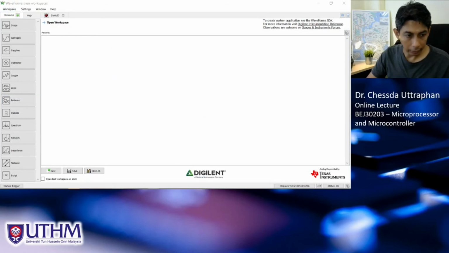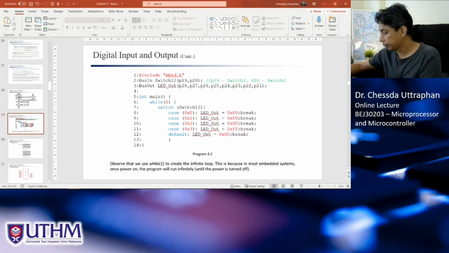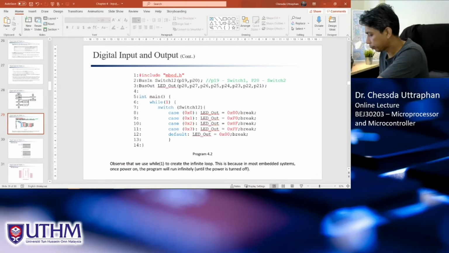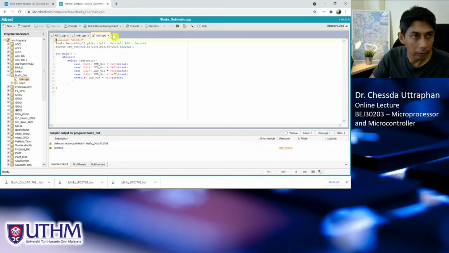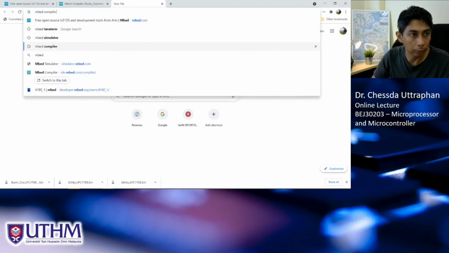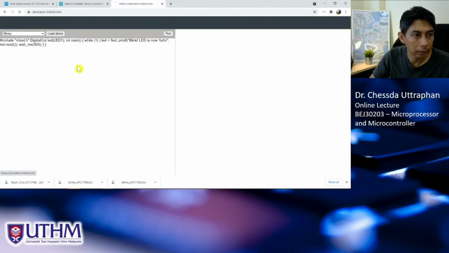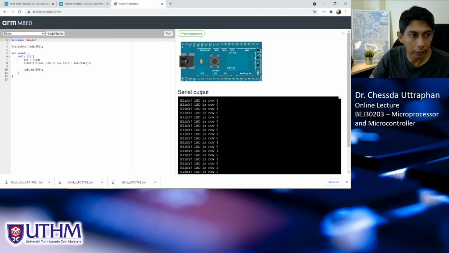So that will demonstrate this program. So actually, for you, yeah, you can test your code on the internet. Also, you can use what is called the mbed simulator, right? So this is the simulator. For example, this program is to blink the LED, or to flash the LED. All right, so you can change the code and run the code.